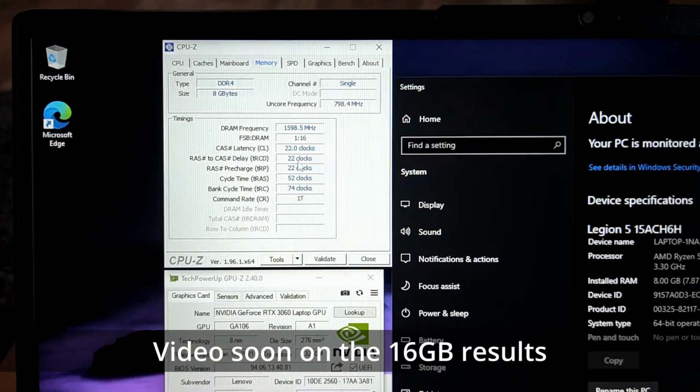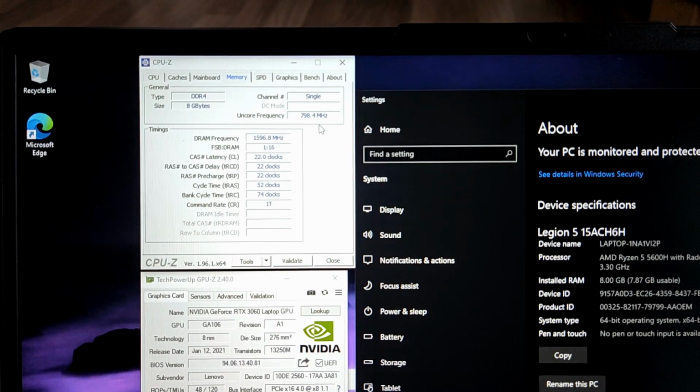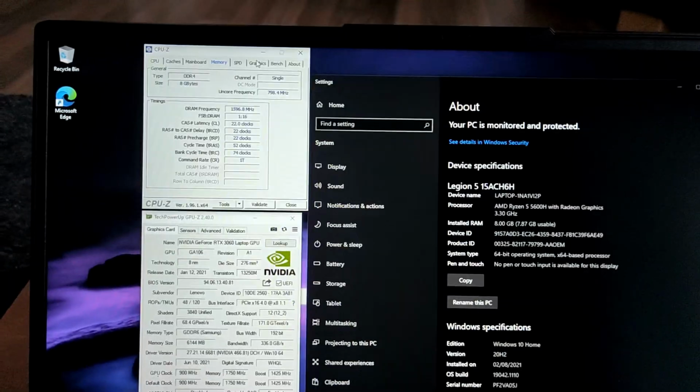So probably will be looking at upgrading the RAM to 16 gig, so it'll be dual channel, but also bringing the CAS latencies down to about 16. Just seems like a good idea, to be honest.